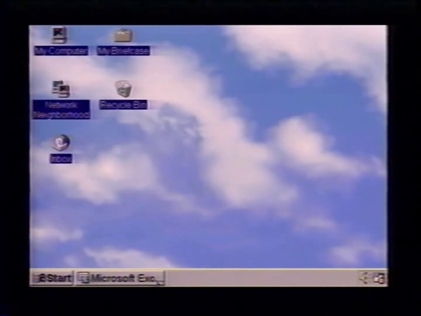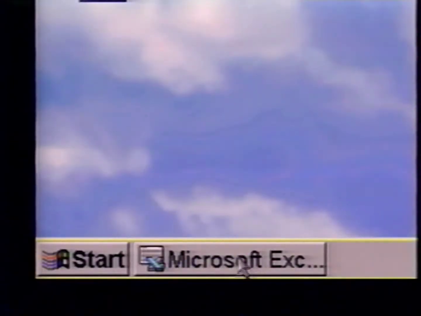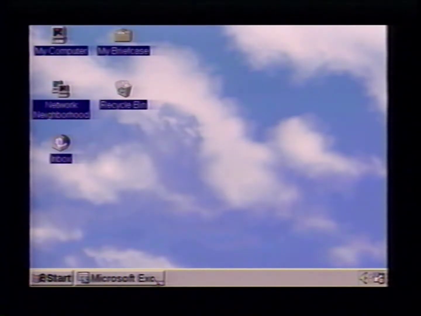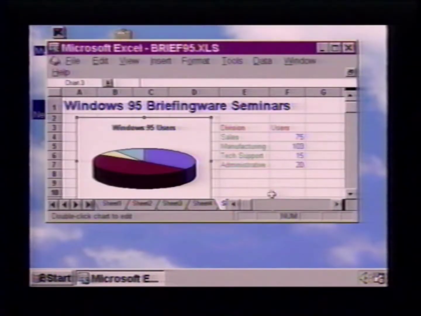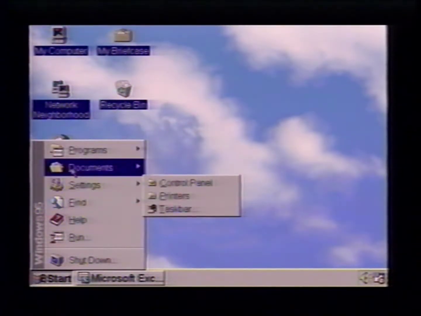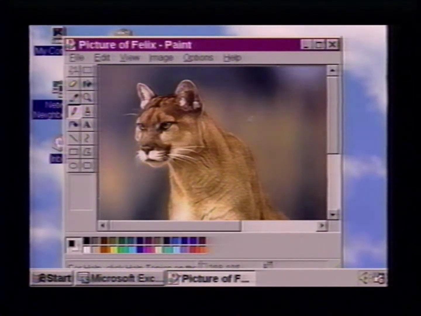Now, the minimize button. See how the program shrinks down to the taskbar? Ready? And now, launch from the taskbar. Now, shrink, launch, shrink, launch, shrink. Okay, watch closely. I'm adding another application. Watch. Maximize.